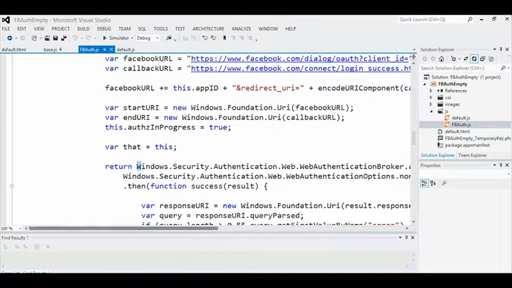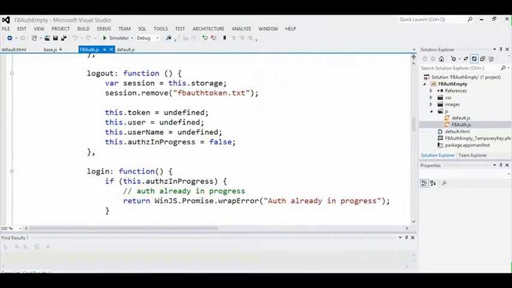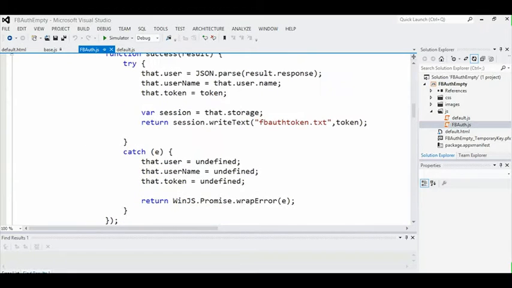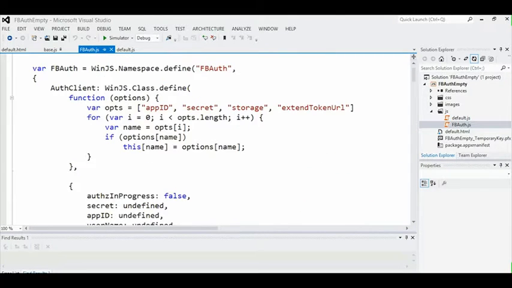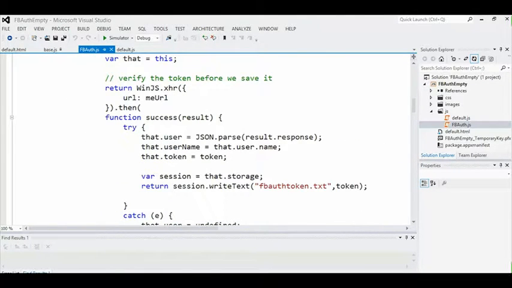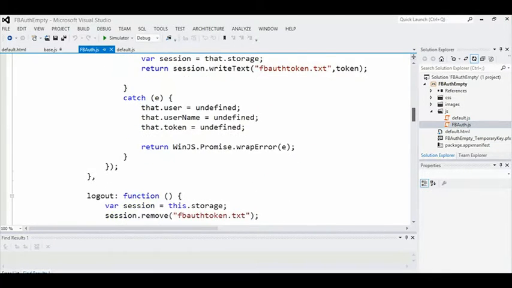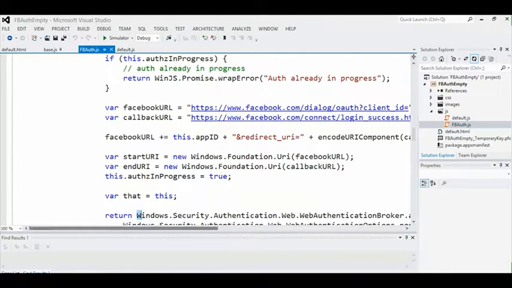For whoever asked earlier what it looks like when I call a C++ API, let me go back. This is what it looks like. It looks to you like you're just calling something here. For example, Windows.Foundation.Uri is a WinRT type, right? I'm declaring a var the way I do in JavaScript, saying URI equals, and then I'm calling a new C++ object. These are native objects, right? If you're looking at how to make a method call, a couple lines below, you see it right here.